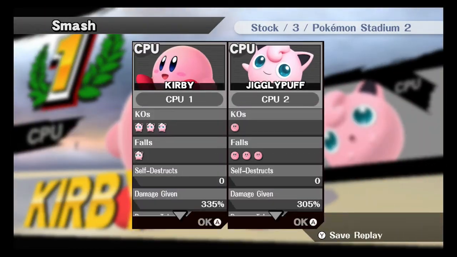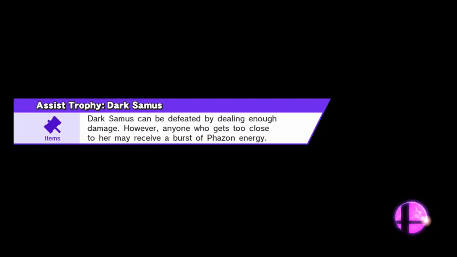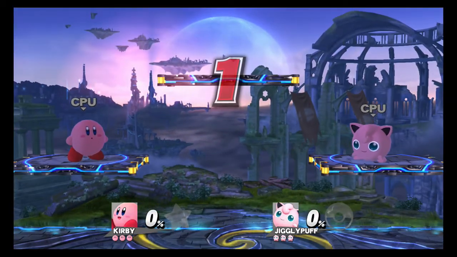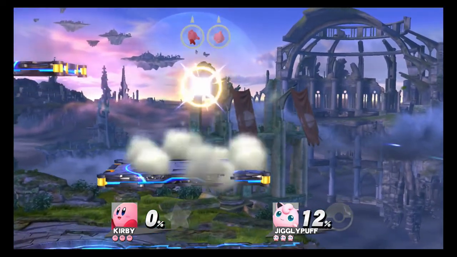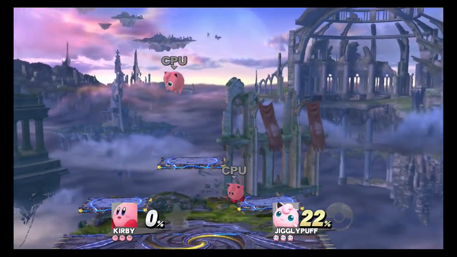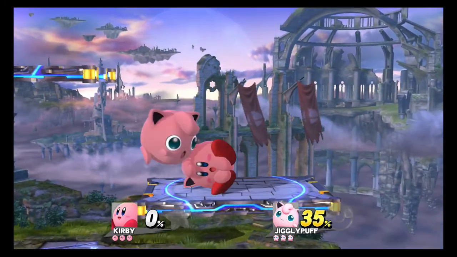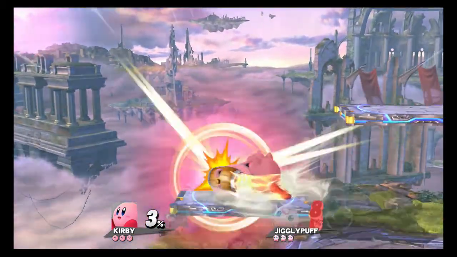which is Battlefield. So both of them have really good recovery, so I don't really see either one of them having an advantage over the other in that aspect. Granted, they both hit like marshmallows half the time, but you know. Oh yeah, Jigglypuff is pudding. Kirby is a marshmallow. Darn, Kirby, starting off strong, giving Jigglypuff pudding, no room to breathe. What was that? Kirby, explain yourself.